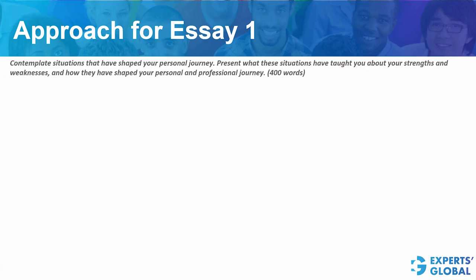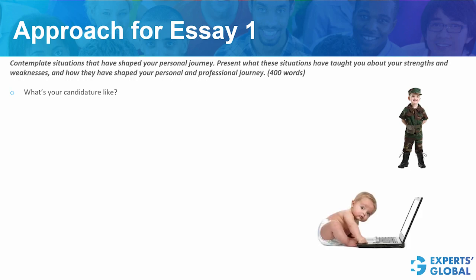Please ask yourself, what is your candidature like? Do you carry a unique profile, such as the profile of a soldier applying to a B school, or whether you belong to an overrepresented competitive pool, such as a software engineer? In case you belong to the first category, you carry a unique candidature, then one broad and unique aspect makes you a valuable addition to the ISB class.